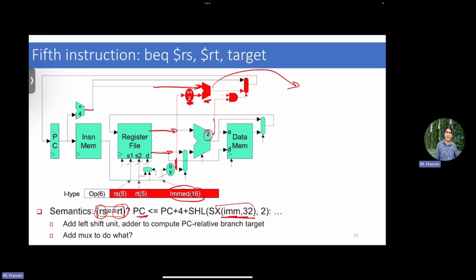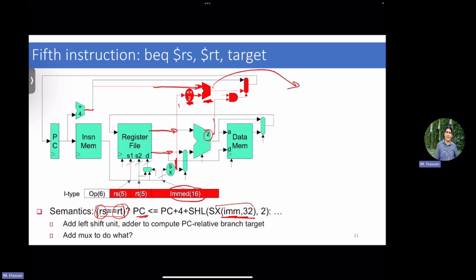In reality, in store and load, you do this, but in store and load you do it once, so you can use the normal ALU. But branch instructions or control flow instructions in your program are very, very common. You have loops, you have conditions, you have function calls, and because it's very common, I want to make it fast. So I add a dedicated ALU to do that addition, right?